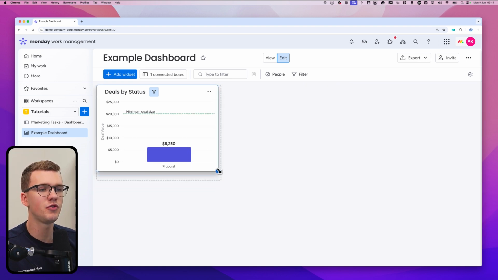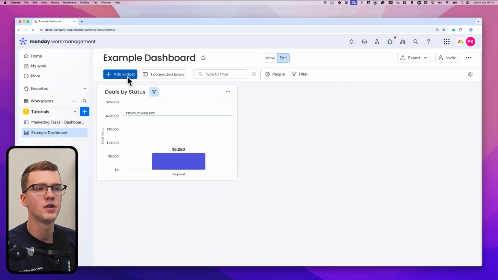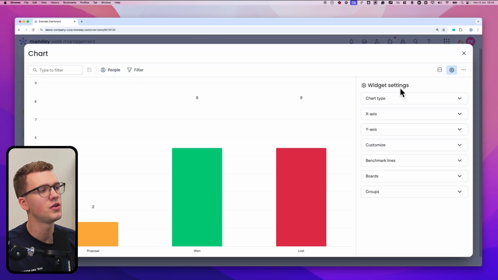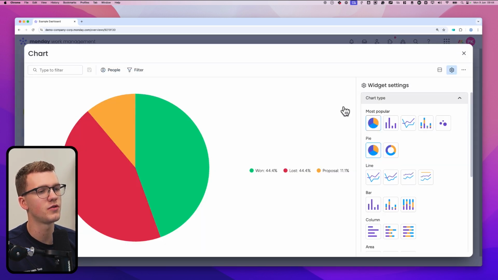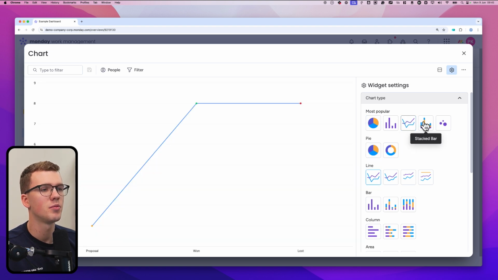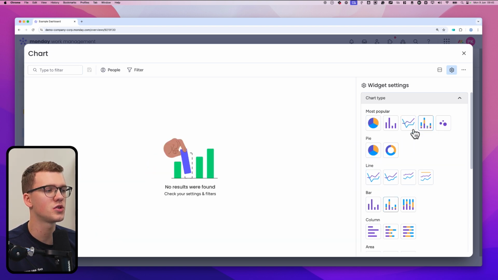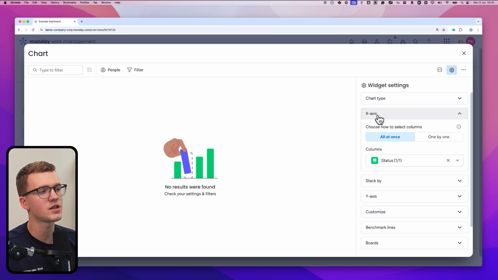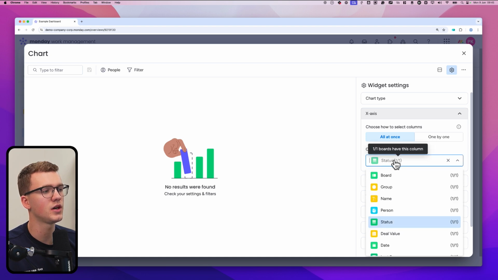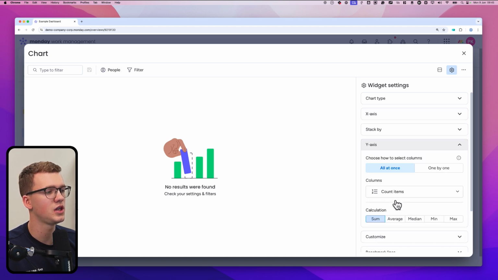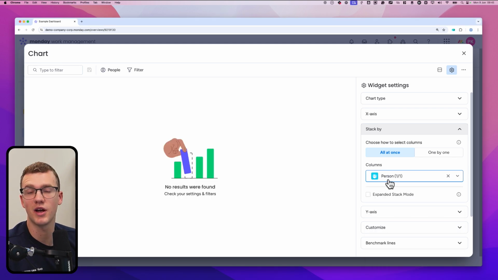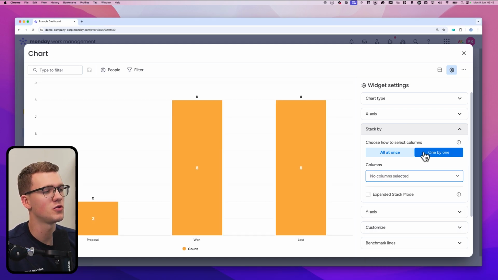So let me show you a few more widgets that are actually interesting to show. So if we add another widget, as you've just seen in the settings section, there are a lot of different chart types. So we go for pie charts, line charts, but also things like a stacked bar chart, which is also very interesting. Let me show you what that means. So if we click stacked bar, as you can see, no data was found. If you go to the x-axis, we can do whatever we want here. So we can, for example, let's see, there you go. It already started stacking by a person, but I have no information in our person column yet. So I turned it off.